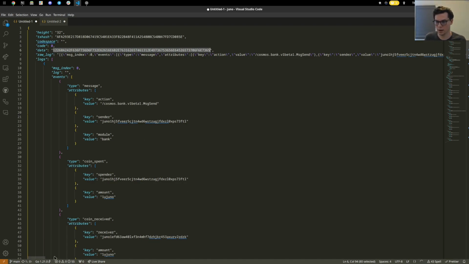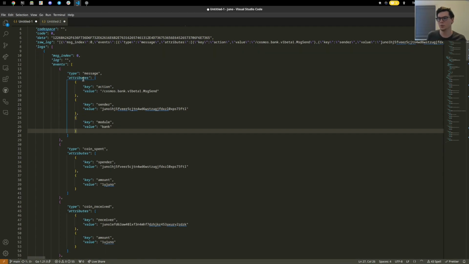Here within the raw log, it's just a JSON format of all of these values that we see in the standard log. So this is going to include some information such as what events have run. This is great for finding out what's actually happening underneath the chain, and also for, say, tax reasons, where we can verify the events here and add those up for users and then export that to a CSV and something like stake.tax, which is very convenient for your end of year tax reasons. So here we see it's a message send, who's the sender, and what module are they using. Again, this is a bank send, so it's going to use the bank module for this singular action.